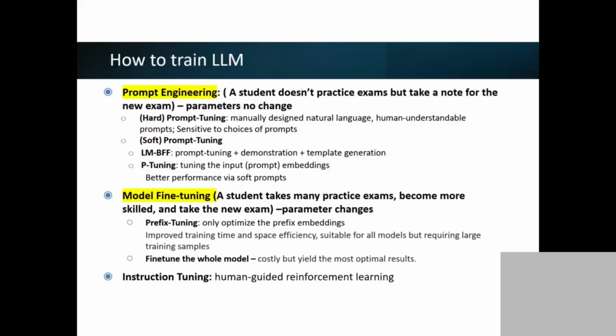You have options. The first option is called prompt engineering. The second option is called model fine-tuning. And the third one is called unsupervised tuning. There are three options, but most people focus on the first two. Let me give you the concept of the options you have, which option is easy, and which is difficult. What does prompt engineering mean? Prompt engineering means you don't change the knowledge of the model. You just give it an additional cheat sheet, and the model can use the cheat sheet to get the answer to you.